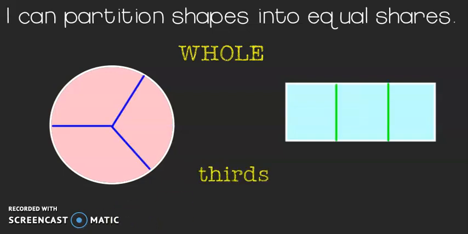Now let's try thirds. Now we have thirds. We've divided up our shapes into equal shares into three parts. And because they are equal, we can say these are thirds. How many thirds make up a whole? Well, always. Three thirds. One third, one third, and one third. Three of them make up my whole.